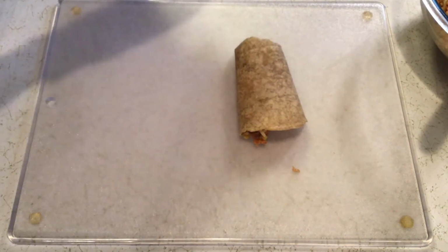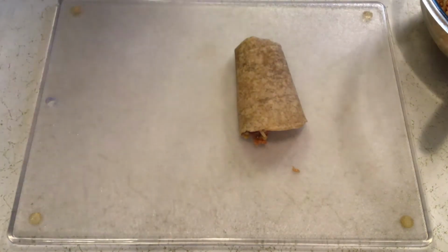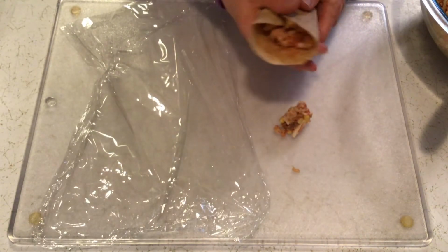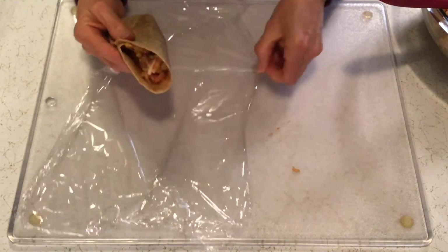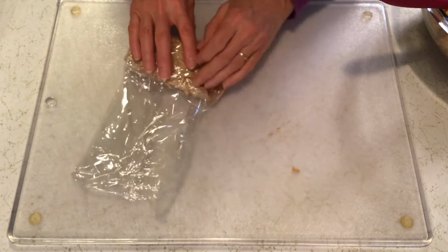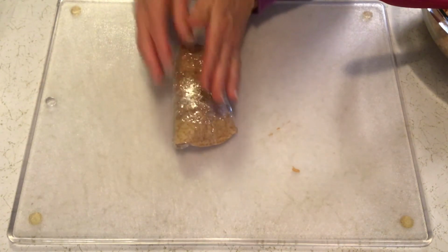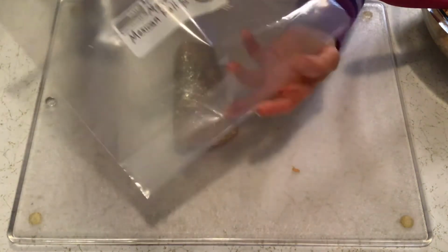But if you want to plan ahead, we're going to take some plastic wrap and wrap that. Oh, got some coming out. Well, we'll just stuff it in there. We're going to wrap it tightly. Now this isn't freezer safe, so even though you're wrapping it nicely, we're going to go one more step. After you've wrapped each one individually, you want to put them in a freezer bag. This is a freezer bag.